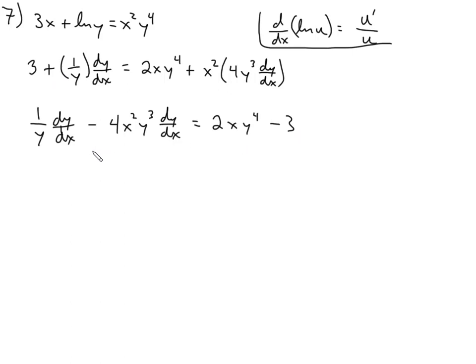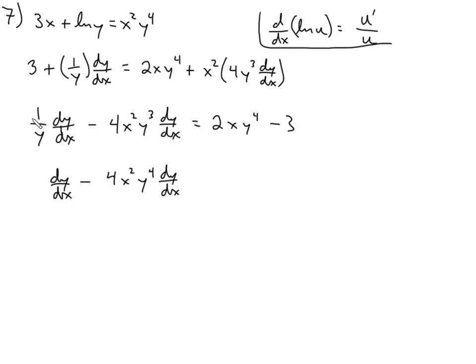Since we're actually going to be dividing this thing by something, and that something is actually going to include a 1 over y, I want to just clear all fractions here. I'm just going to multiply everything here. All the terms are going to get multiplied by y. If I multiply this term by y, the 1 over y goes away, so we'll have dy dx. If I multiply that term by y, 4x squared, we've already got 3 of them, we'll just get one more, multiplying it by y.